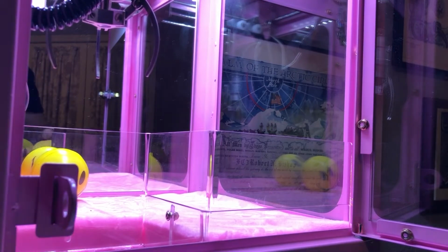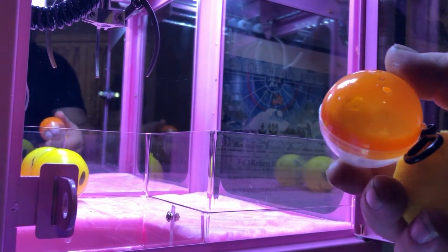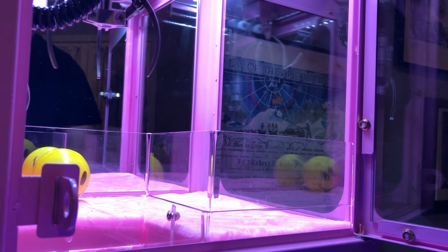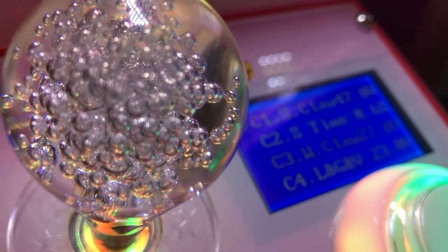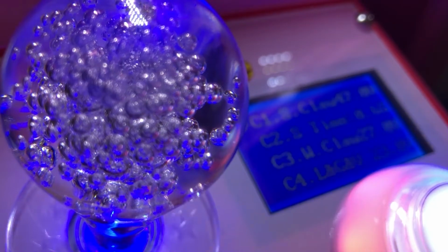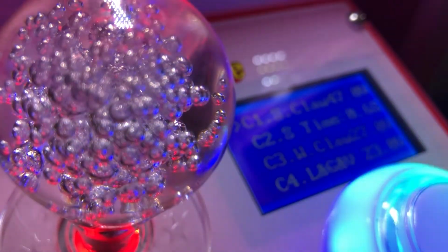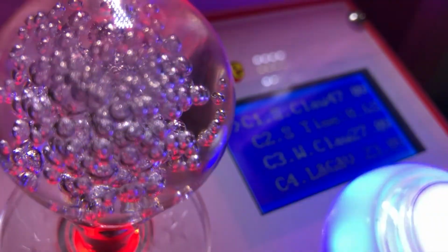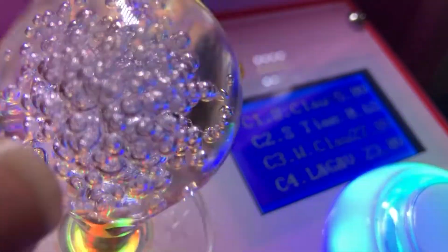So what I normally do is I will put this the hard one, the strong. I think I have mine set. Let's see what it is. There we go. The strong is set at 47. That's for the heaviest ball. And then the lightest one I set at 27. That's the weak claw. It still grabs it, but barely. And the L&G&V, we can go ahead and let's put it up to 25.